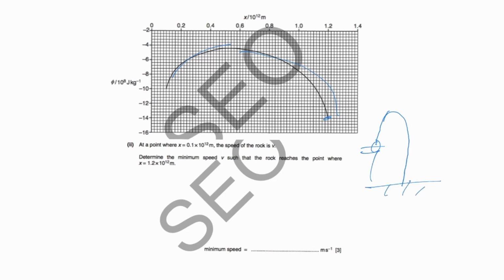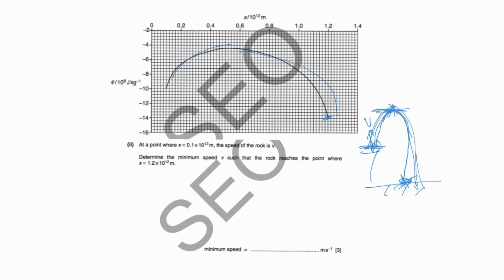So therefore, the GPE at this 1.2 is somewhere in the sea here. You will notice that they want you to find the minimum speed you need to throw this to reach here. But to reach here, you don't have to give it speed all the way from here to here. You just have to give it enough speed to reach the highest point. Once you give it the speed to reach the highest point, it will stop for a while, then it will fall by itself. So you must give it enough speed to reach the highest point. You don't need to go all the way from here to here.